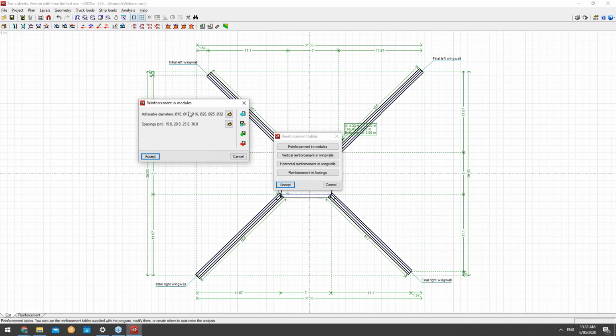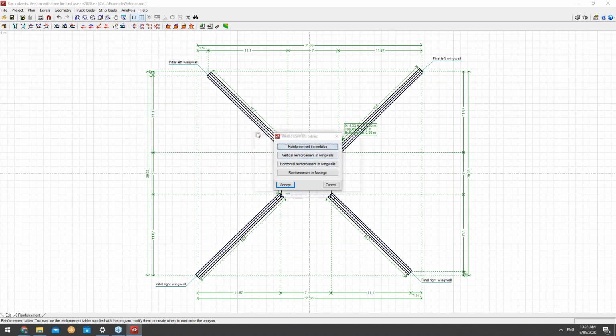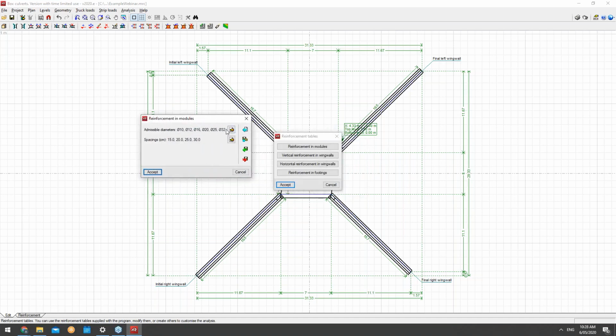The modules internally, by attributing the spaces and available diameters of those reinforcement bars. Another thing I wanted to mention here was, of course, we have our admissible diameters. Now, these have been taken from the code, but of course, I can select the ones that we do want to use or we do want to take into account when we define, but I can turn that off as well if I wanted to.